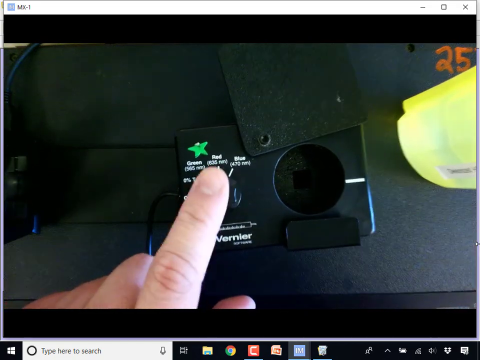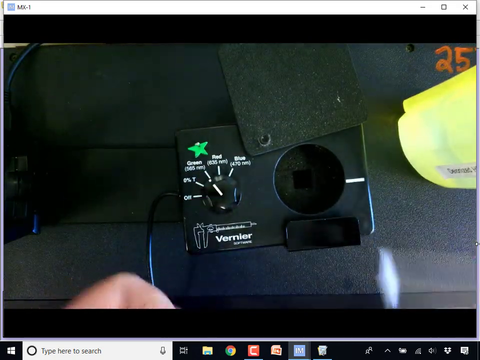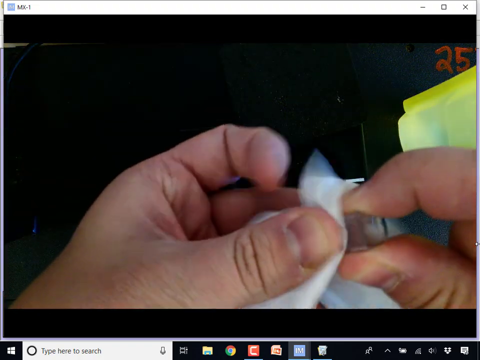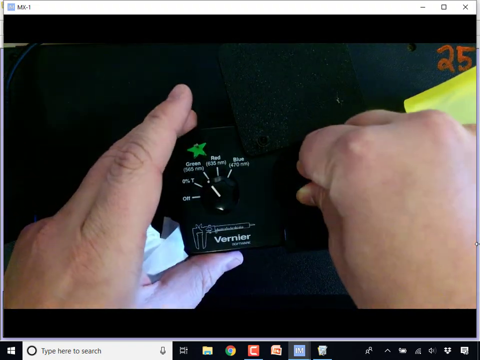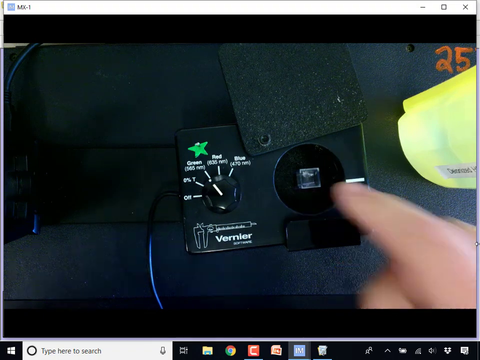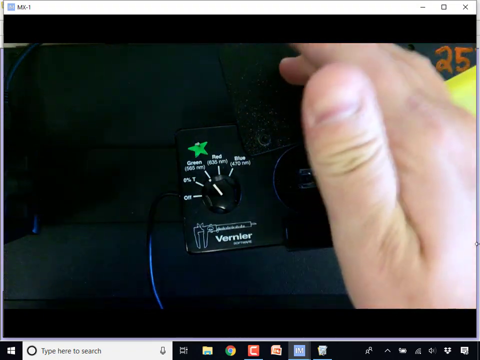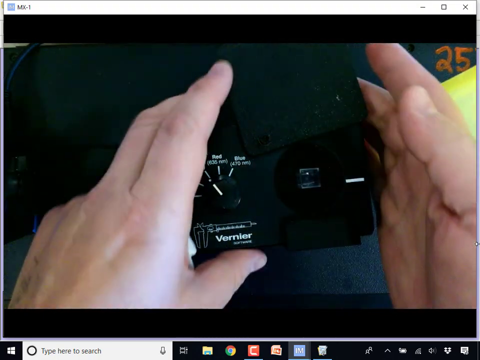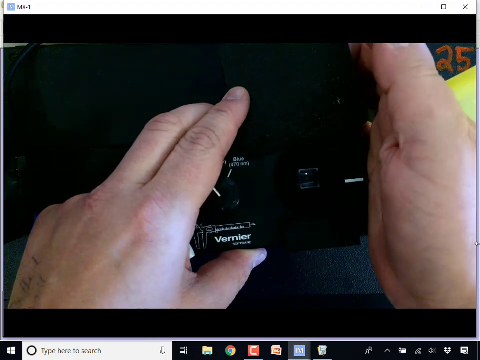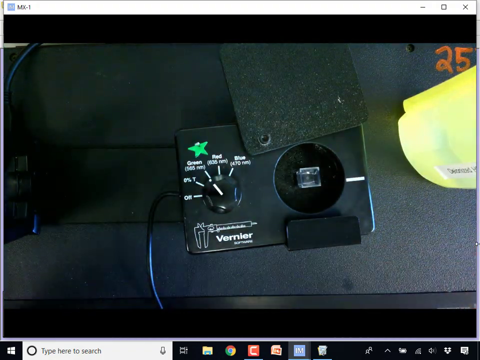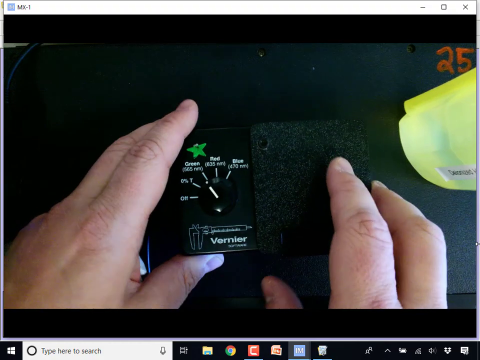So this light is fully warmed up now. Once again, I'm going to take my Kim wipe and wipe off the sides of this, put it in. Make sure to slide it down. It's okay if it sticks a little bit. And we're, of course, going to close this lid. Now, on the bottom of the lid, there's this black felt that prevents any light from getting in the crevices. So we just slide it in there.